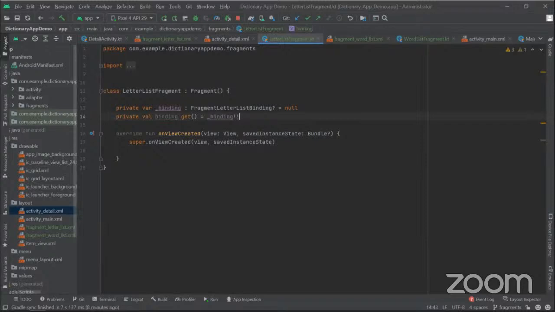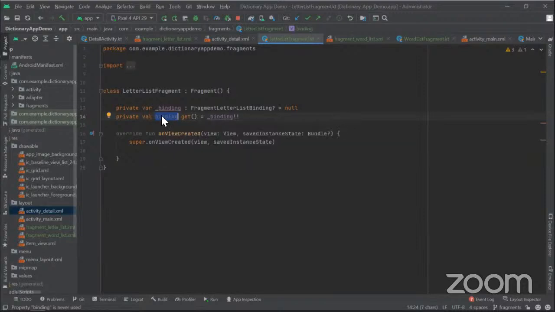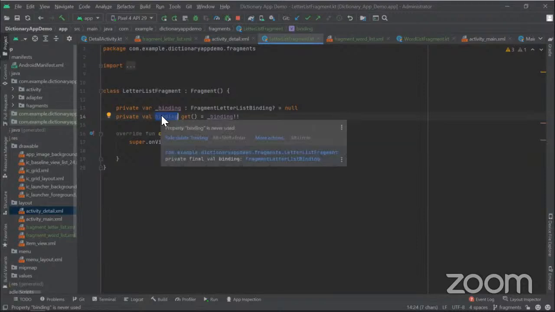The get here means that this property binding is get only. That means we're going to get the value, but once it's assigned here, you cannot assign it something else.